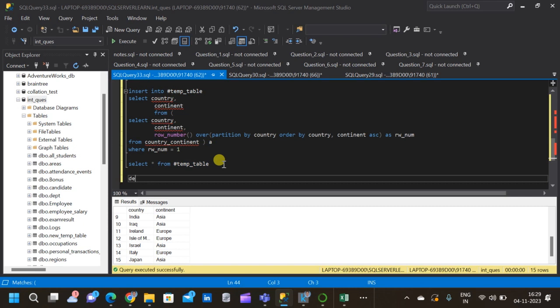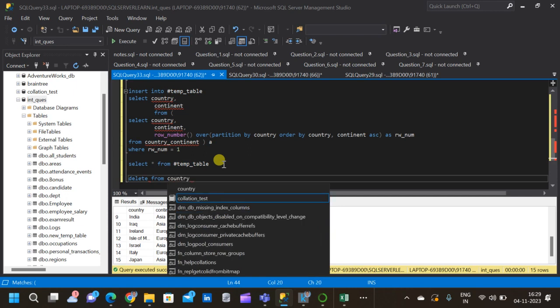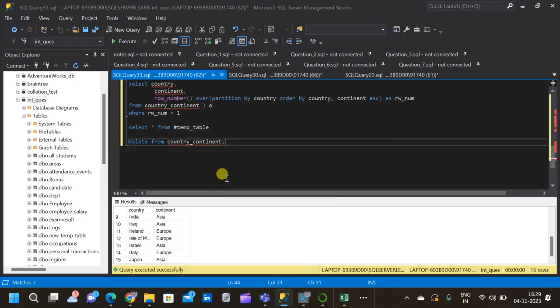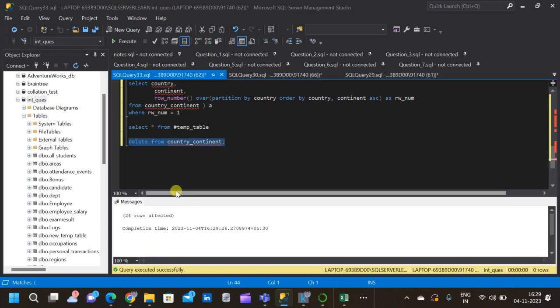For that, first let us delete all records from the country continent table. That is, delete from country underscore continent. Here we are not providing any where condition, so that all records will be deleted from the country continent table. Execute this. 24 rows are affected. That is, all records from country continent table are deleted.